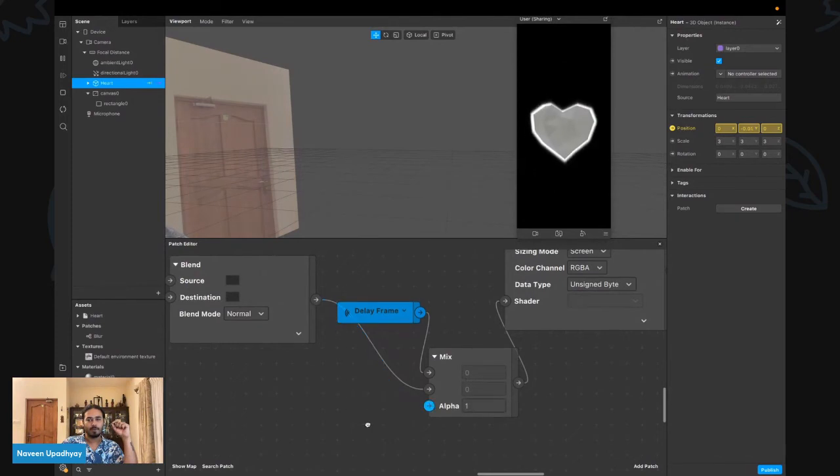So I'm going to move this now, and you can see that the glow is also moving with it. You go up, the glow is a little up, and then it comes down, the glow goes down. It's like an additional detail now to our project. If I put it to 0.5, both the things, and if I put it to delay frame, then it's just going to show me the delay frame where there are the changes. It's almost like how we did the person segmentation, where there was a movement, so it was like a frame difference. This is the frame difference that you're going to see if you put the alpha to delay frame.